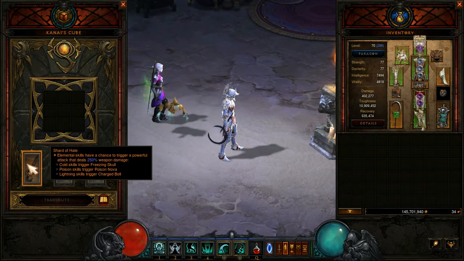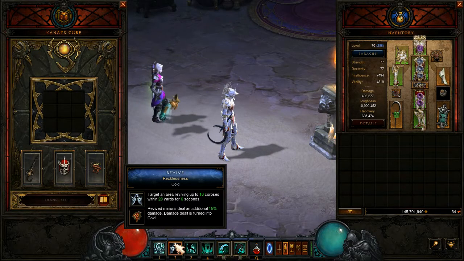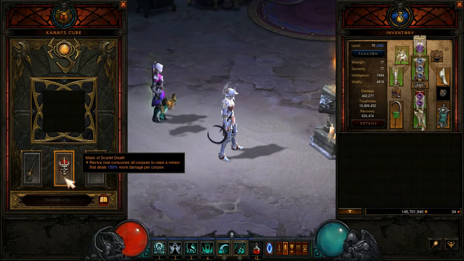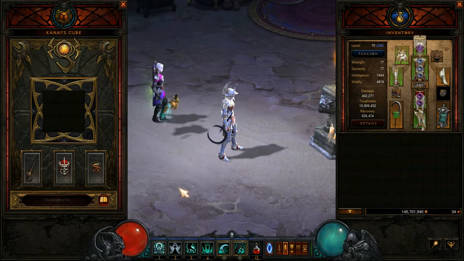Elemental skills have a chance to trigger a powerful attack that deals 250% weapon damage, so a Freezing Skull could be triggered every time I use a skill, pretty much. Revive still consumes all corpses to raise a minion. I switched back to this, so Revive will only cast one revived minion at a time, but it'll be extra powerful. Chance on hit to charm enemy, while charmed the enemy takes 35% increased damage, so that could be interesting, especially with my Enchantress.